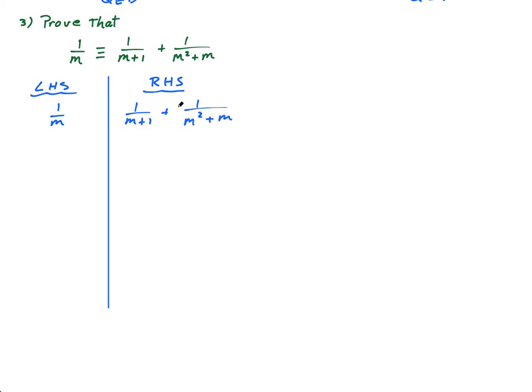These are algebraic fractions. I need a common denominator. So firstly, if I factorize the denominator here, I have m into m plus 1. So the denominator here is m plus 1, and the denominator here is m times m plus 1. What denominator can I choose that this goes into and this goes into? Well, the answer is this, because m plus 1 goes into this, and m times m plus 1 goes into this, obviously. So this is my denominator.